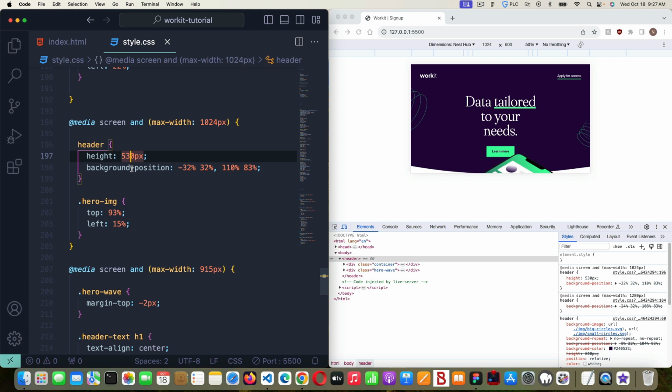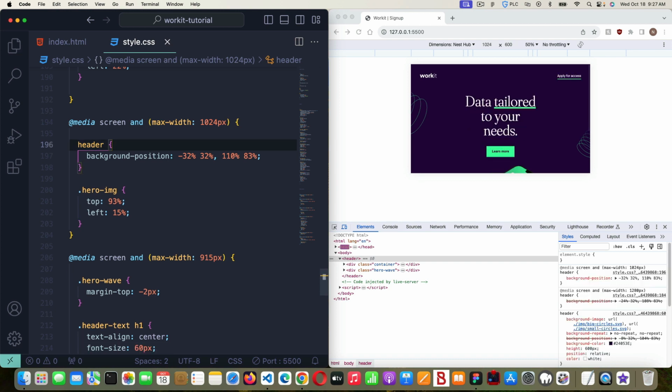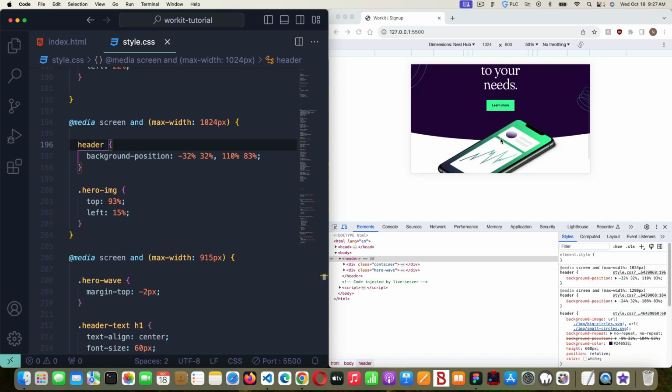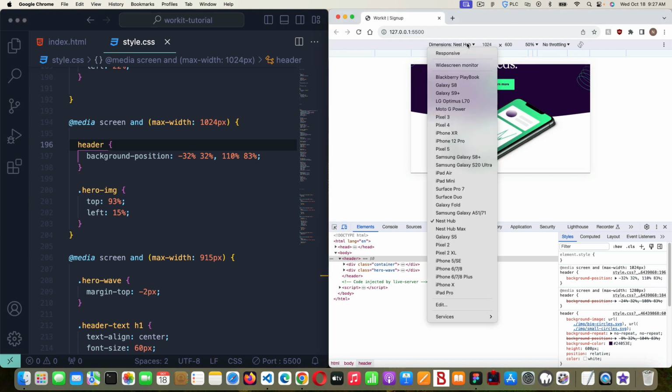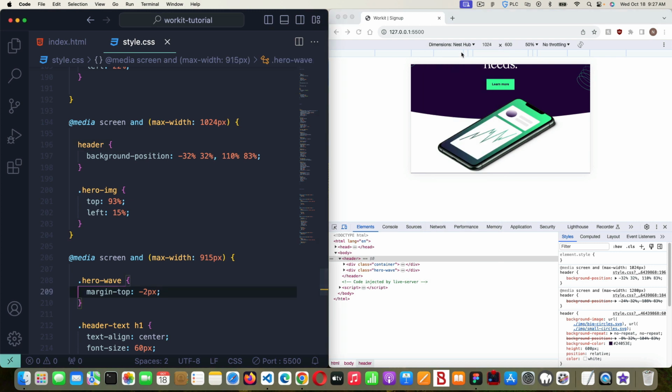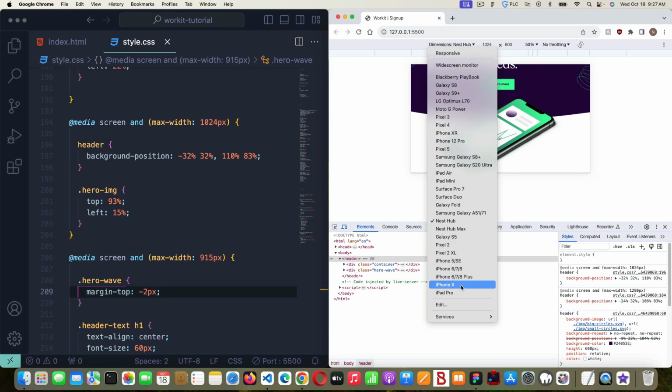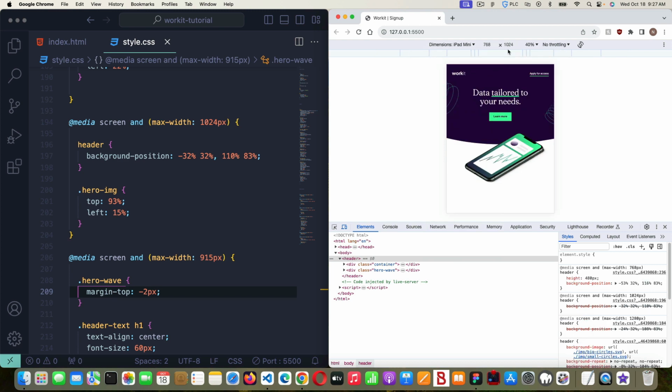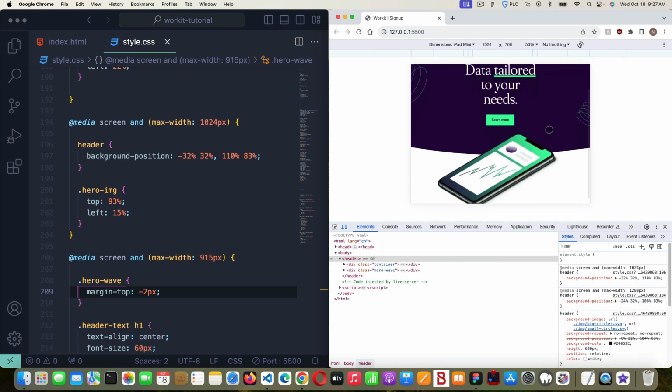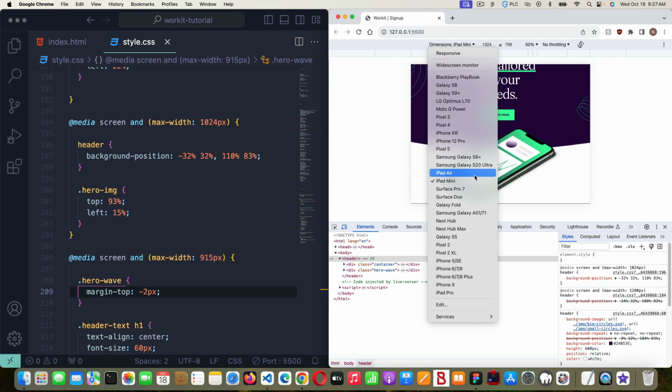Alright, let's do 560. Let's just keep this default then. Just keep it default if it's going to cause an issue. Now, does that mess up our... No. Looks good.